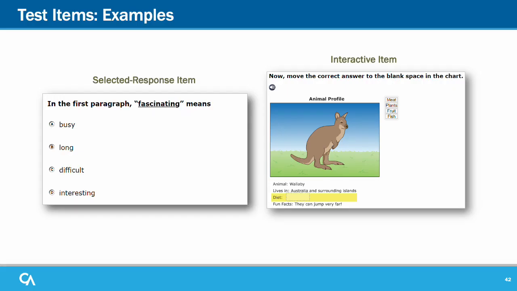Next, we will discuss some types of items that students may see. Students will encounter several types of items during testing. To answer selected response items, students must click the desired answer option so that the letter A, B, C, or D becomes shaded. For interactive items, students need to follow the instructions given to know how to indicate their answer. For example, students may be told to click an object to identify the appropriate answer, drag pictures or words in a table, or click on a keypad.